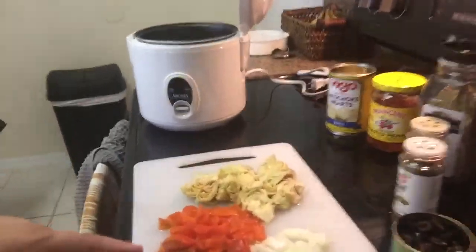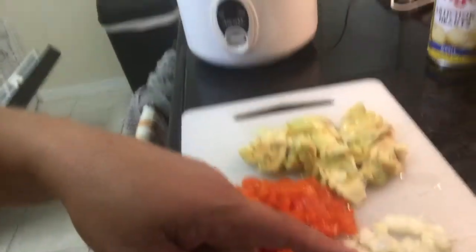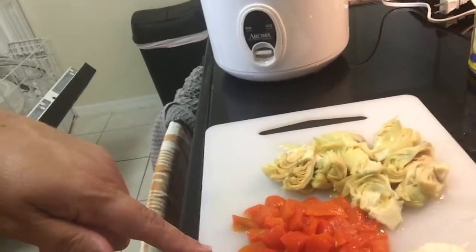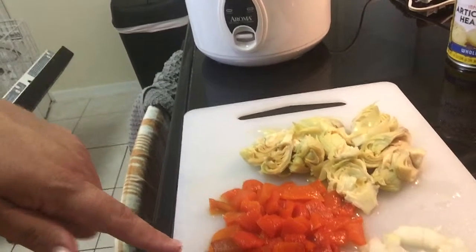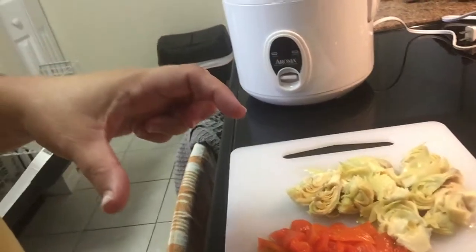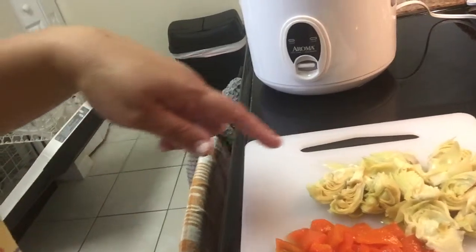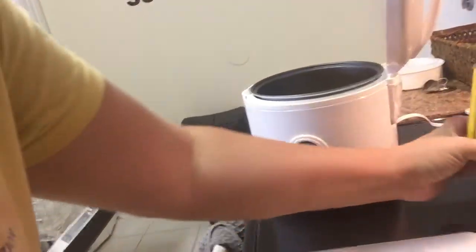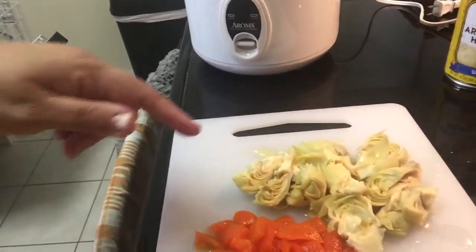The rest of the recipe is literally just dumping other things in — it's going to cook with the rice, flavor the rice, and make it nice and yummy. I have already chopped a small white onion, cut it pretty fine. This is roasted red peppers — you need about a 7-ounce jar. If they only have a large jar, just take out about three big peppers' worth and chop it up bigger than the onion.